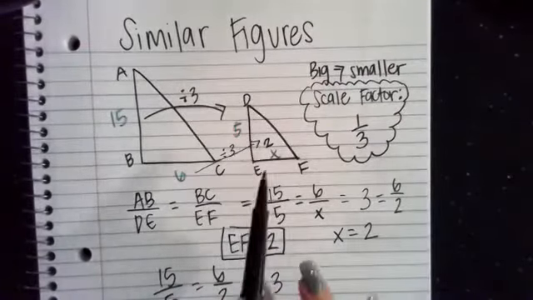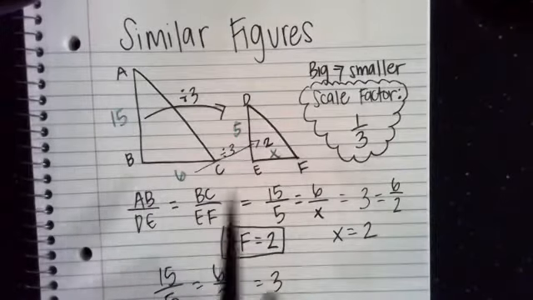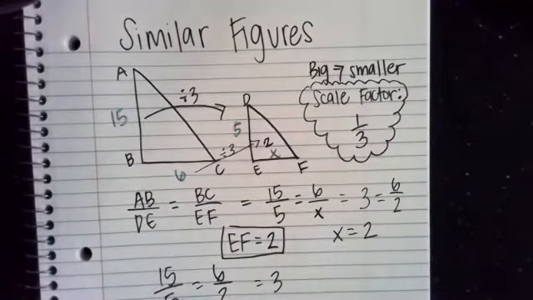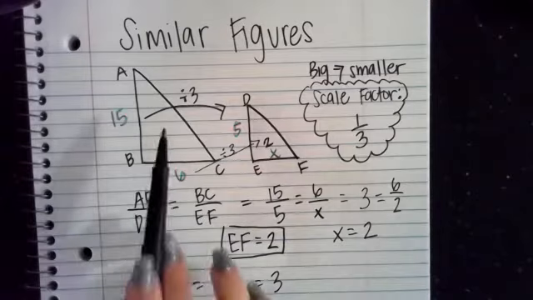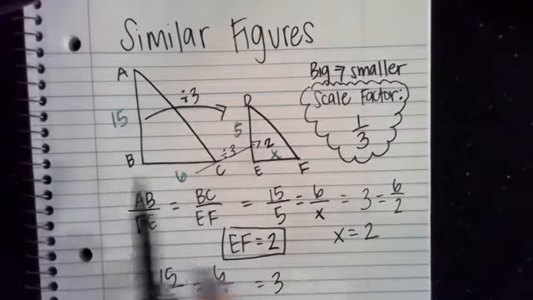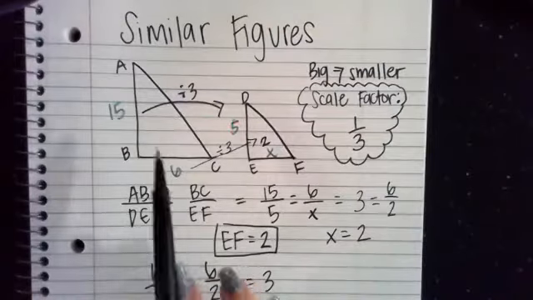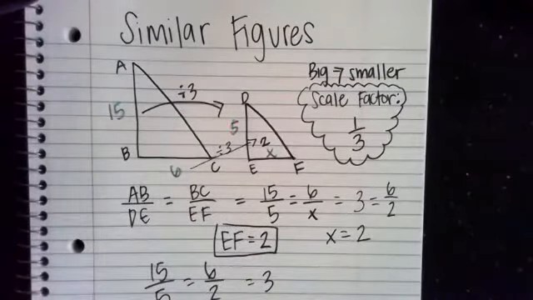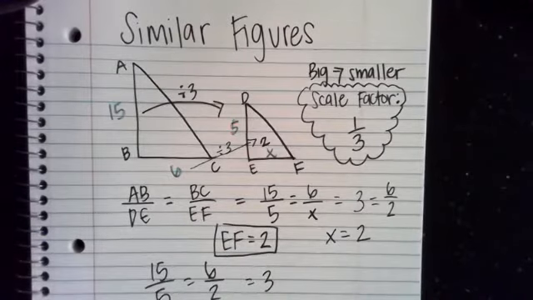Or another way to think about it is if we look at these two particular similar figures, triangle DEF is one-third the size of ABC. So our scale factor is not 3. Our scale factor is what we have to multiply by to either increase or decrease our shape. Since we're going from a bigger to smaller figure, what we're multiplying by is this fraction, 1/3, because we have to divide by 3 to get the corresponding measurement. So this was the first example.